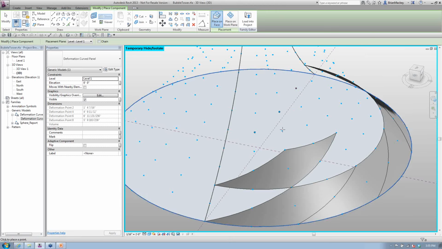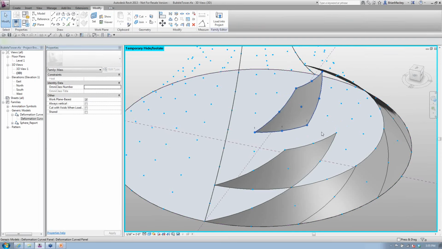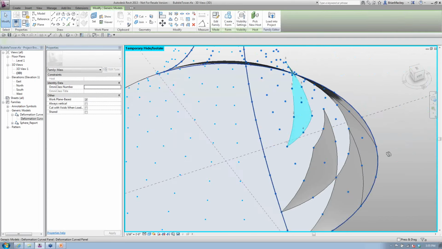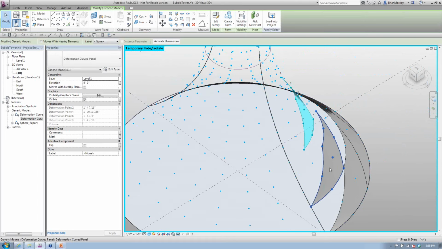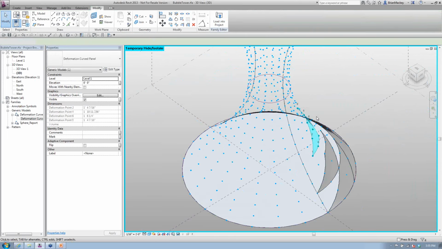I'm going to try to do this in a way that makes sense, but it's hard to tell with these bubbles. So boom, boom, boom. I basically just put that panel in there, and now I can start again to see the reference points. So along those same lines on this file, my client was like, okay, I want more points in there, and I really want to start determining that.